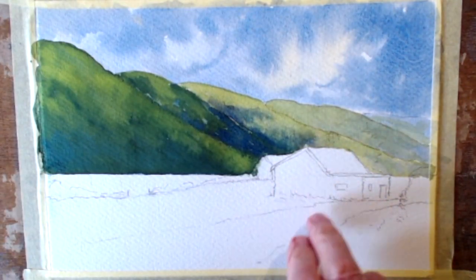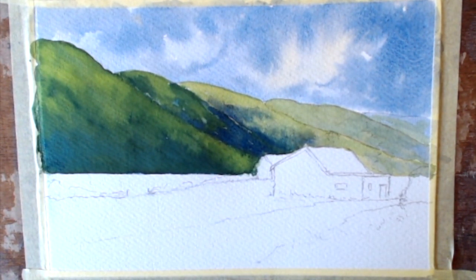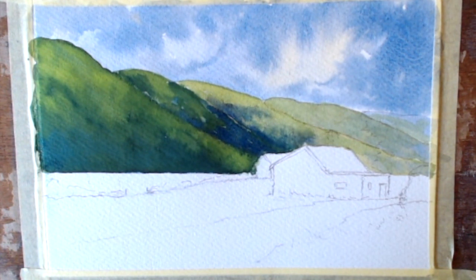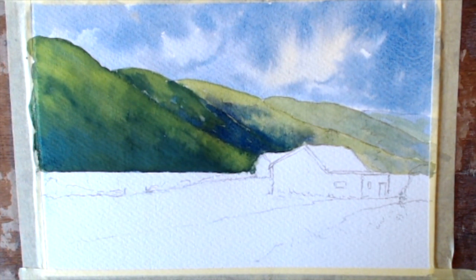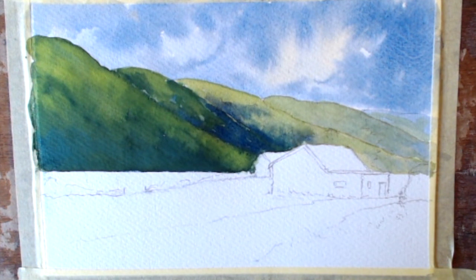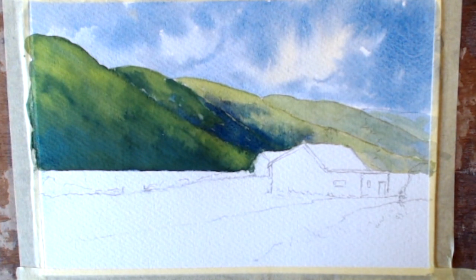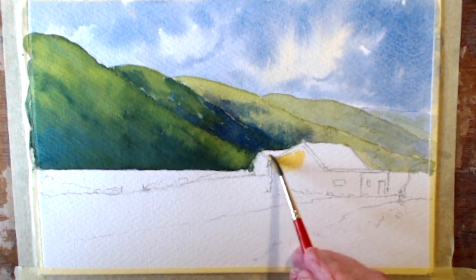Right, I'll put these sheds in next. I want to use the raw sienna on this to give it a base coat. And then we can fill around with the stone built. So there's going to be the effects of stone on them. But let's give it an undercoat first, if you like. Number 10, I think that should do it. What's that? It's the number 6, that might be alright. Number 6. So, raw sienna on its own, if you like. And let's just block in these for a start.